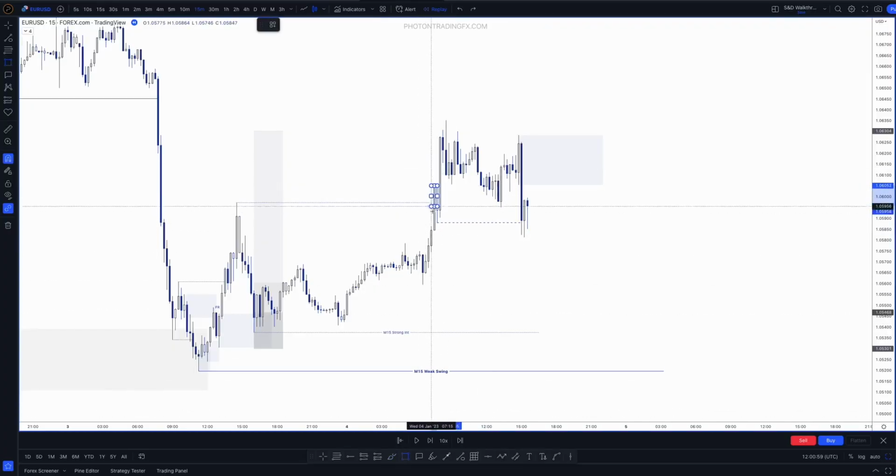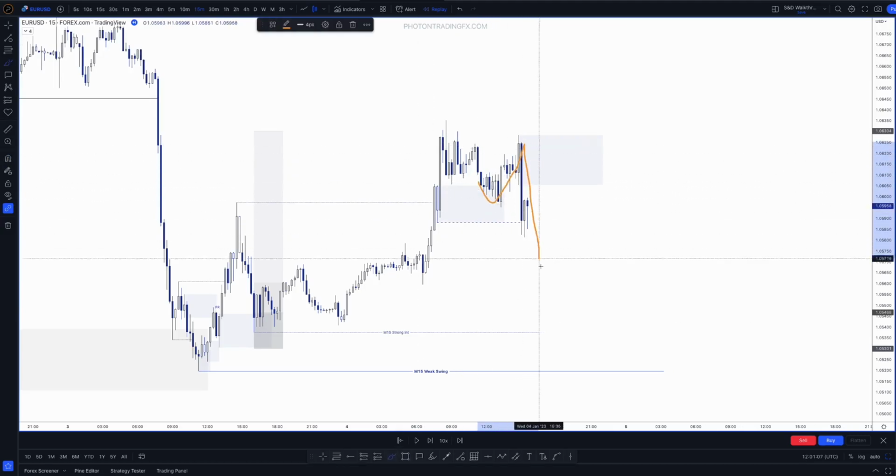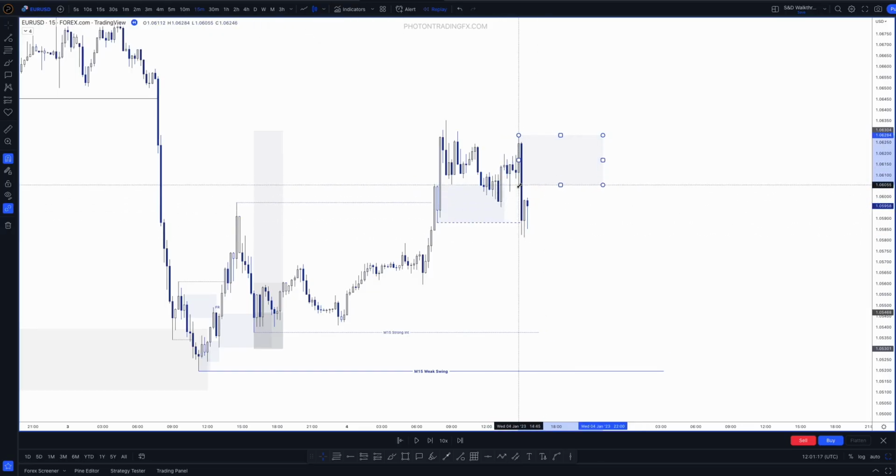So now you can see we had valid demand, okay? Not the best in the world, but it broke the fractal high. Price came into it, it reacted, filled up those orders and moved to the downside. So from the low of the reaction to the top of the reaction, that is your demand to supply flip. So you can draw it like that whole range, but we've just refined it to the pivot within there.